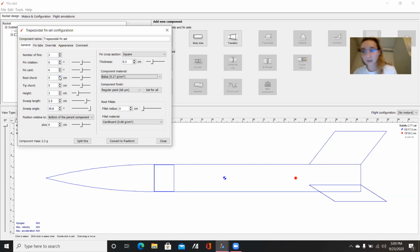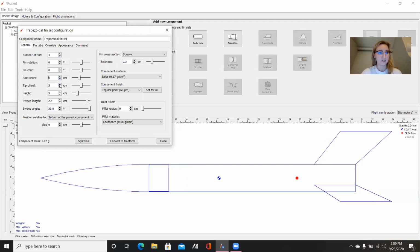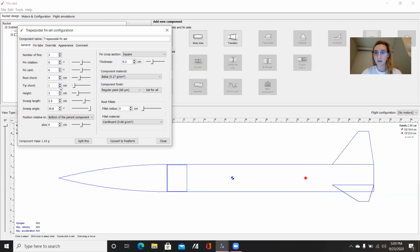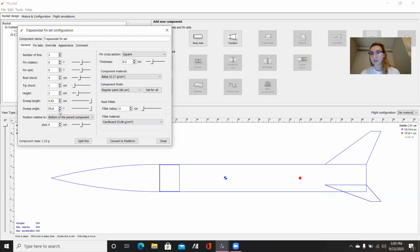So the root cord is going to be the length that touches the actual body tube, so this part right here. So if you play around with that, you can see how it changes the design. And then tip cord is the length opposite to that. So if I change it to 4 and 1 centimeter, and then obviously I'd want them angled down a little more. So if I increase the sweep angle, you can see the fins move like that. So you can play around and choose however you want. Now my stability is positive. I'm getting more real values. So I'm just gonna leave mine this.